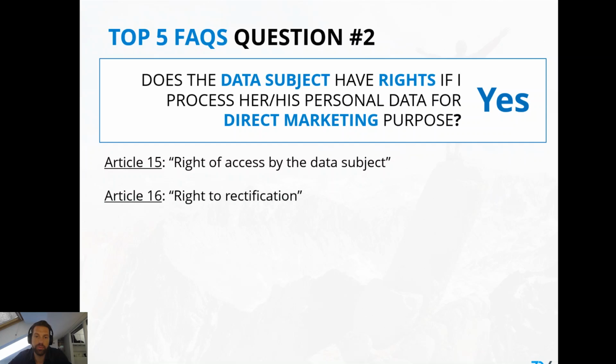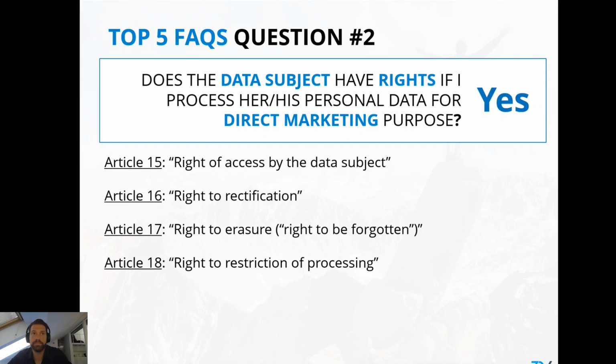They have the right to rectify the data. So I'm pretty sure with outbound sales, it's very, very unlikely that's going to happen. But for example, if someone gets a new job title, or if someone gets married and gets a new name, they can basically contact you and tell you, please update my data in your CRM. Again, very unlikely this is going to happen in B2B sales, but they have this right. They have the right to erasure, so basically the right to be forgotten, meaning that you need to remove them from your CRM and whatever other tools where you have their personal data.